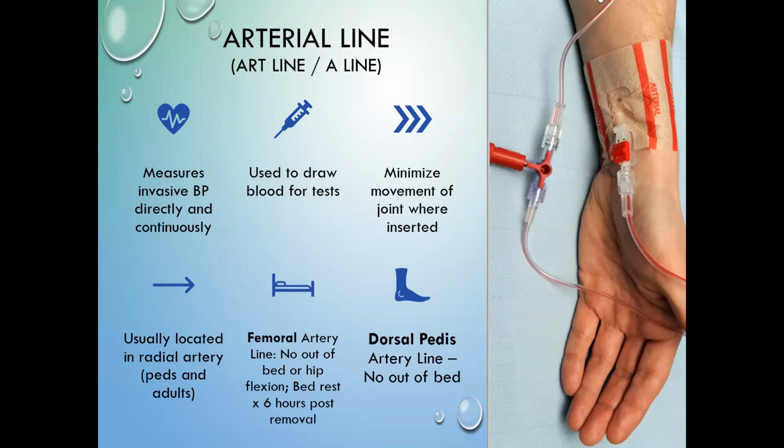The biggest thing to know if a patient has an A line placed in their femoral artery is that they can't get out of bed or do any sort of hip flexion. Also, they're on bed rest for 6 hours after it's removed. If the A line is in the foot, the patient can't get out of bed. So like we just talked about for the angiogram, this is important to know if you're wanting to get the patient up and out of bed for a speech therapy session. I'll reiterate this probably a few more times, I'm sure, but always check in with the nurse before you work with the patient, especially if you're in the ICU.